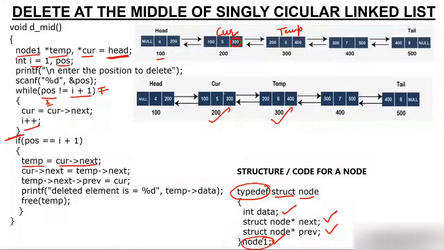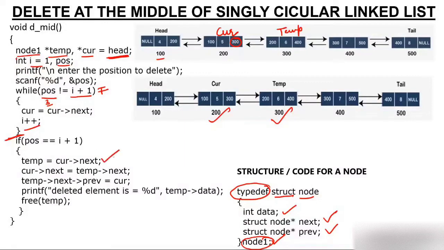Fine. Okay. Now current will ask temp to kindly give its next address. So temp will ask why. Current will say, because you are going, and I'll keep the address of the next node of yours, which is 400. Fine. So see the example of what is actually taking place.